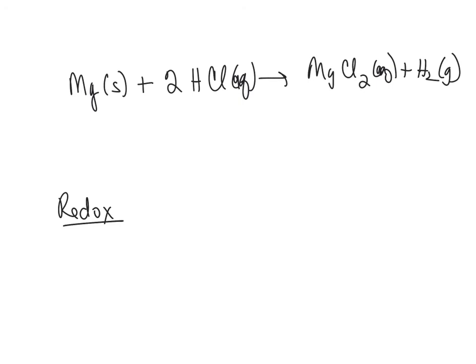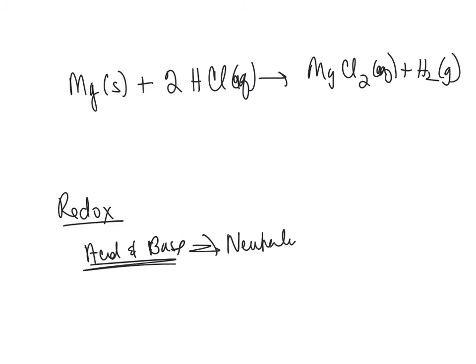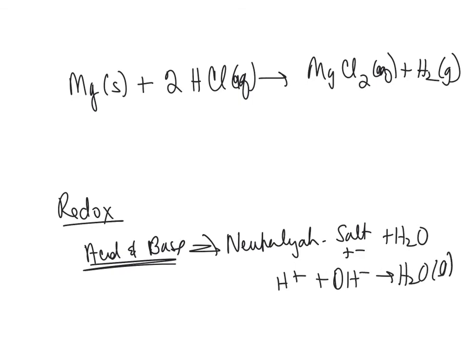Well, neutralization reactions, you have acids and bases. And when you memorize your strong acids, because that's the only ones you're going to have in Gen Chem, that's a neutralization reaction. And it always makes a salt, which is a plus and a minus, plus a water. And your net ionic equation is always going to be the H plus the OH minus goes to water. Okay, so hopefully you understand that.